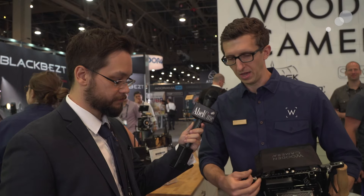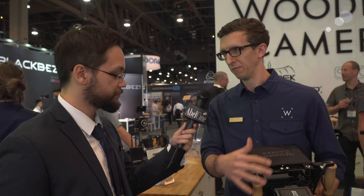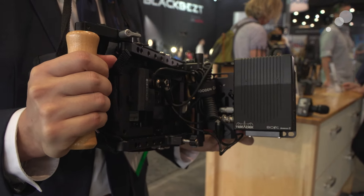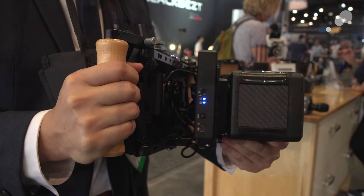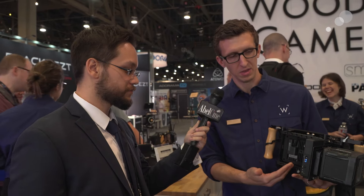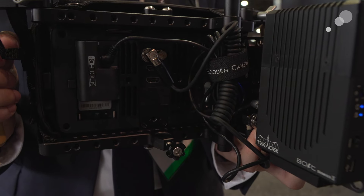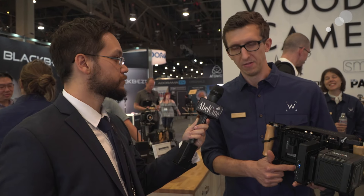Some of the features include folding handles, which also aid in packing your bag — you can fold it down nice and tight. One of the greatest things is the swing-away battery bracket: you unlock this thumbscrew and now you have access to all of your cable management. With our previous version it was bolted in place and secure, but getting connectors in place was difficult with limited finger space, so this really opens it up. We also include a cable tie for easy cable management, and on the bottom we've added a lock to the C-stand mount, so you can lock it in place and not worry about it falling off.